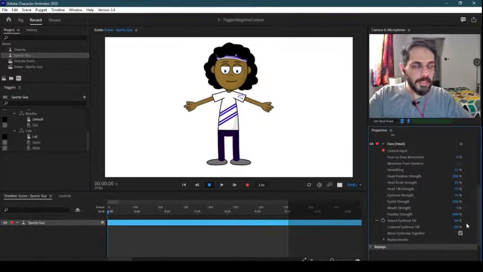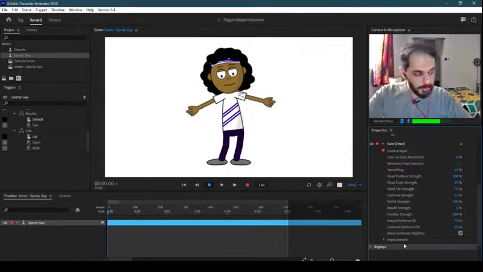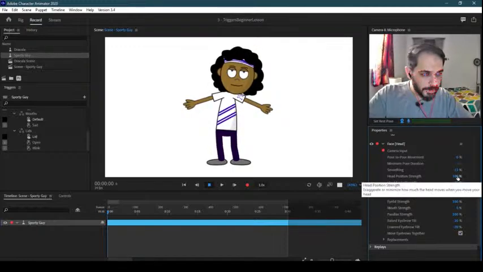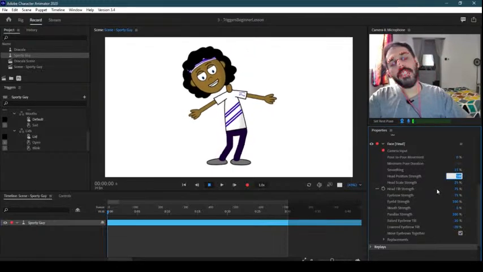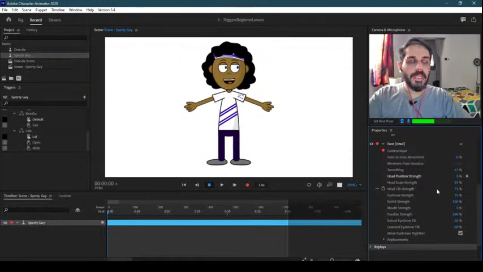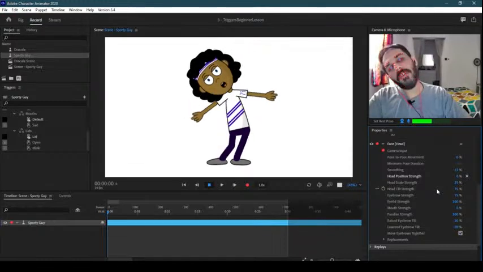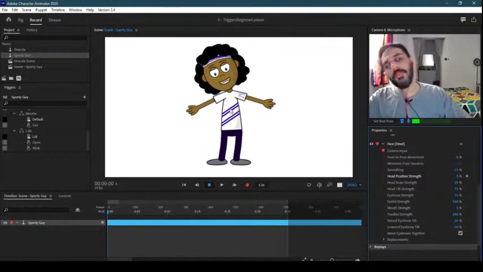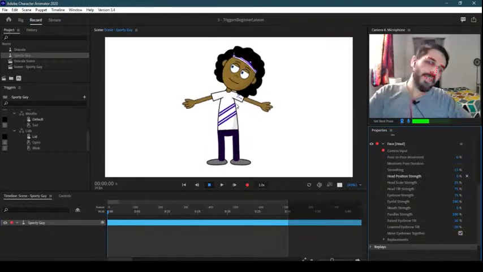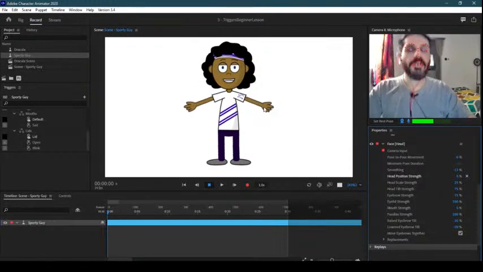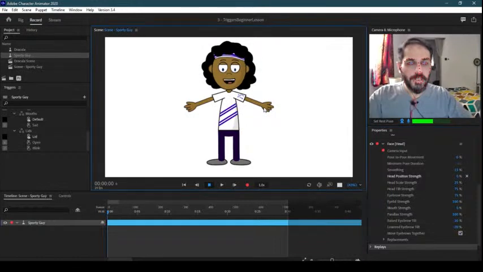Here I have some options. The option I have here is the head position, which is 100%. I don't want to change its position, so I will change that to 0, and now if I move it, you can see everything is fine. Just like when it was floating before, it's not floating anymore. So this is the correct way to arrange everything here. Now if I go up or down, everything is normal.